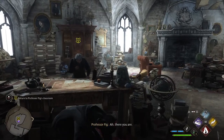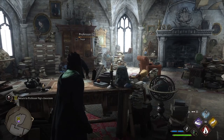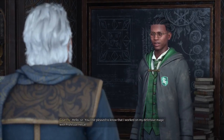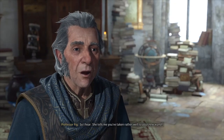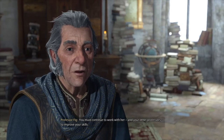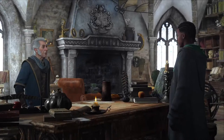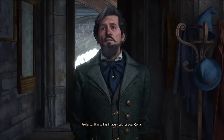Ah, there you are. Hello, sir. You'll be pleased to know that I worked on my defensive magic with Professor Hecate. So I hear. She tells me you've taken rather well to your new wand. You must continue to work with her and your other professors to improve your skills. That said, I don't wish to postpone our visit to the library any longer. So, shall we proceed? Fig, I have work for you.